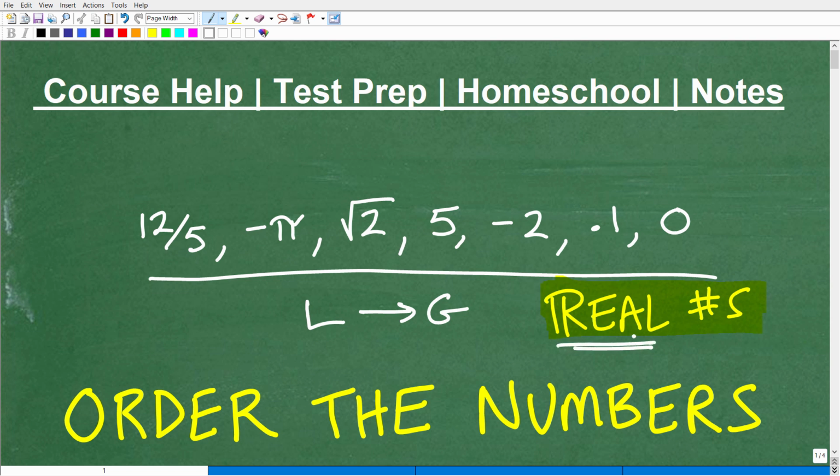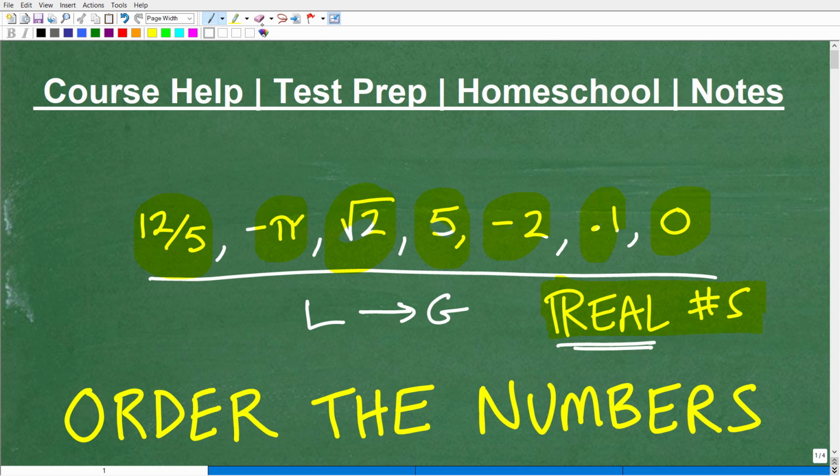So you need to understand what type of numbers. For example, you need to recognize that this number here we would call a rational number. This is an irrational number. So is this. We can classify this number as a whole number or integer. This would be an integer. This is also a rational number, etc. 0 would also be considered an integer, a whole number. So this is part of learning about the real numbers.